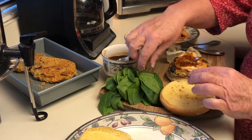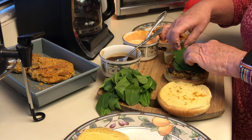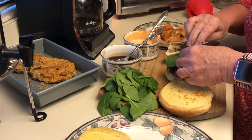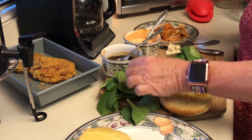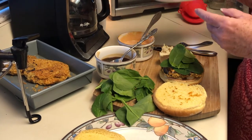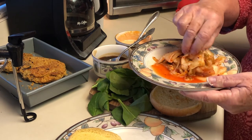Then I think we're going to do the spinach next. Now it called for lettuce, but in this household we just don't care. If it's lettuce or spinach, it's all the same to us. Get a nice few leaves on there. And one of the more interesting ingredients is kimchi. And you put a little kimchi on here.